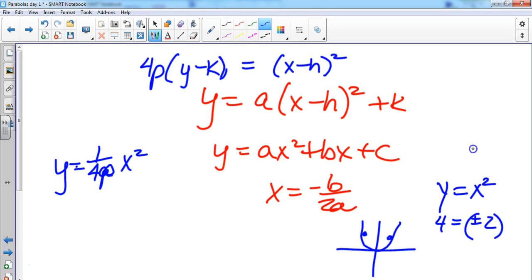We could do a square root, but this does open sideways, so what happens when we square that? The squared is going to be on the y. Absolutely. The squared is going to be on the y because now when x is 4, y could be plus or minus 2. So if x is 4 over here, I could go up 2 or down 2 and I get a parabola. Does that make sense? Square in the other one. All right. Here we go.